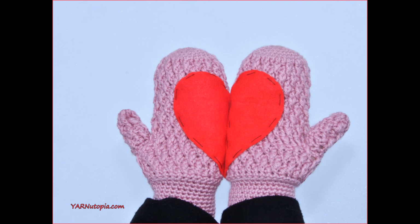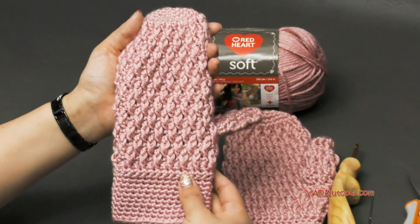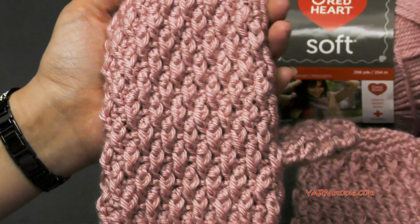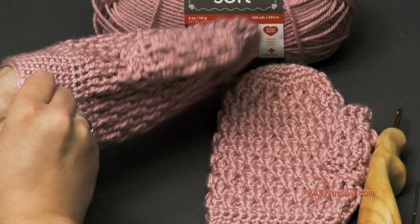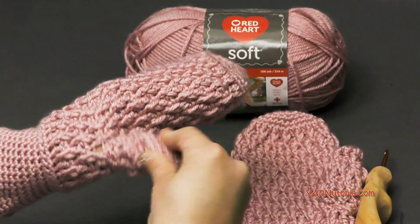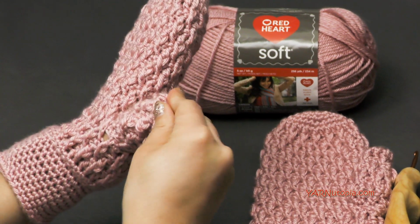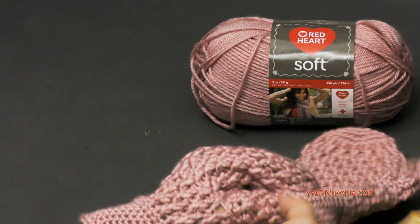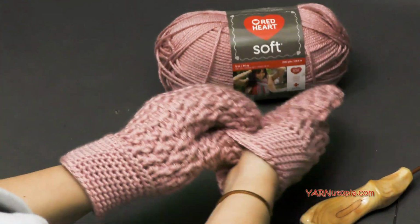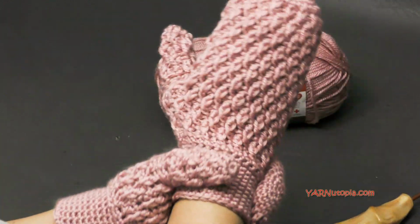Oh my goodness, they are using the Alpine stitch, and we are using single crochets and double crochets and front post double crochets to make this beautiful design. And I'm just going to show you one mitten because the right and left hand are exactly the same and they are interchangeable, so you don't have to do a right hand or left hand because the seam is actually up the side of the mitten. So nice. I'm gonna put them on so you can see how fabulous they fit me. Oh my goodness, they are so warm too.